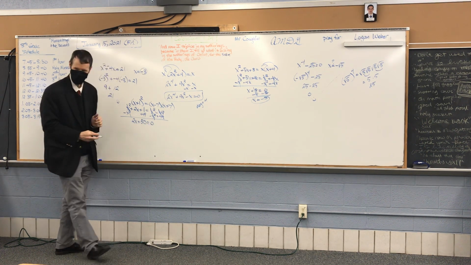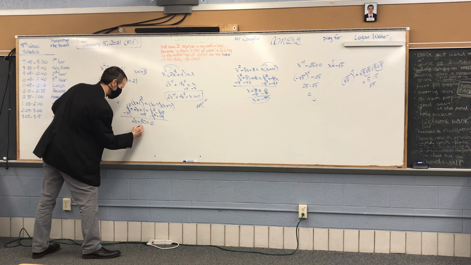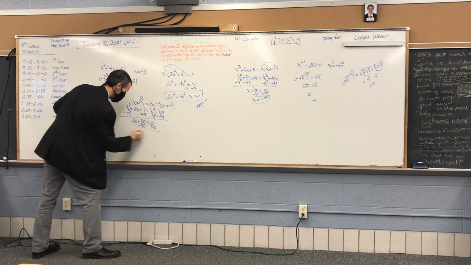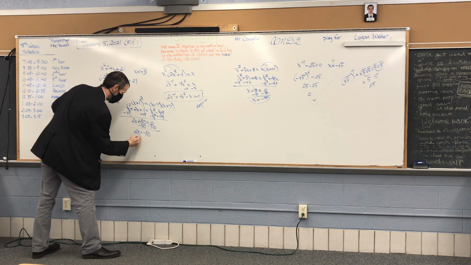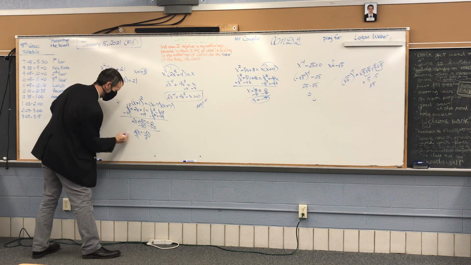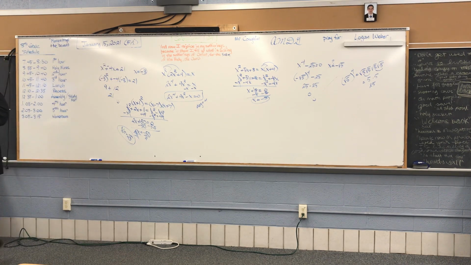Go for it. Well, subtract 50, so you get negative 50 over there, and then 2x equals negative 50, and then you divide by 2, and then you get negative 25. x equals negative 25, and you're done. Good. Questions? Anything else?